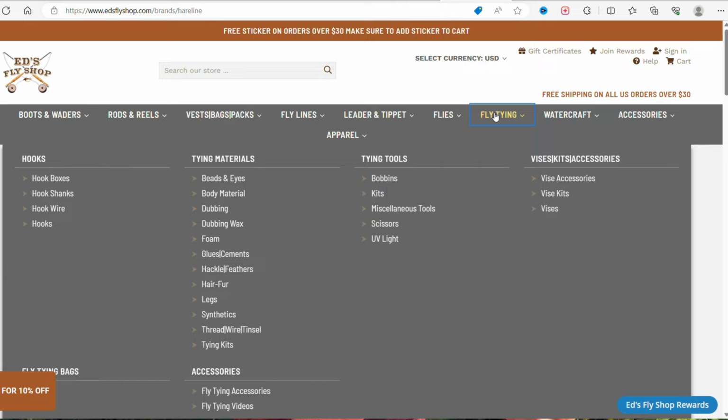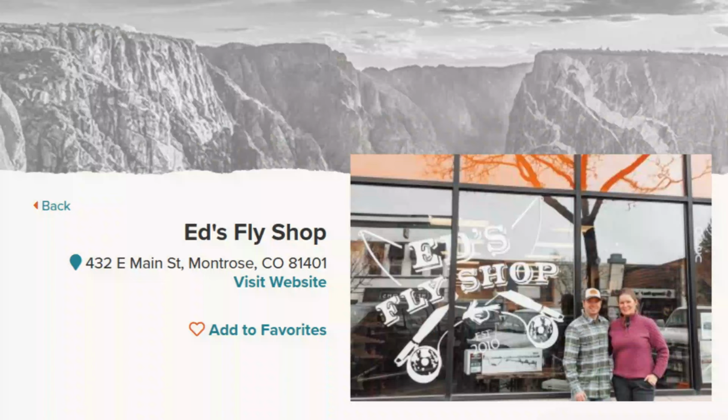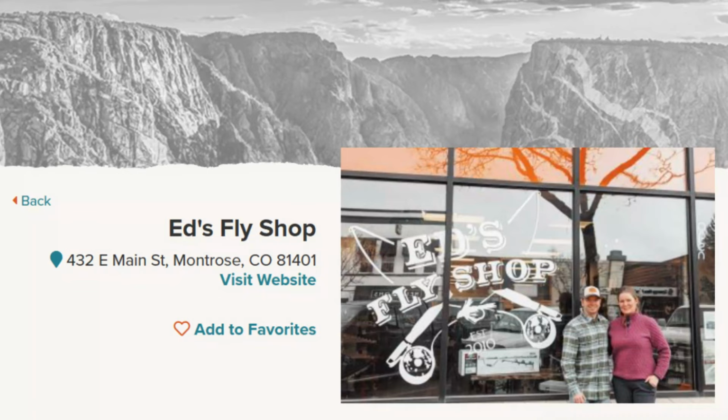And he's got a great shop in Colorado. Never been there, but I've seen some pictures and it looks pretty good. And come on, have you ever been to a bad fly shop? So check out Ed's website right here. And if you're in the Colorado area, give him a shout out and check out his shop if you're ever in Montrose, Colorado.